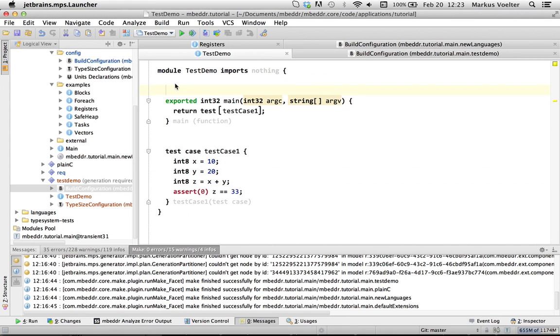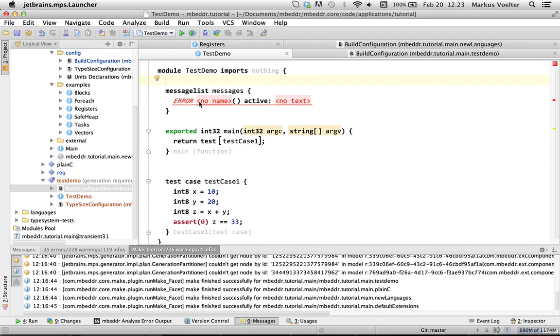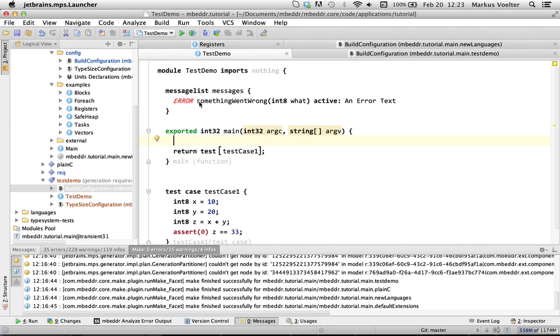You can define a message list, messages, and then you can declare a message, something went wrong. You can even give it an argument, some kind of information, and then an error text, and then from anywhere you can report one of these messages.